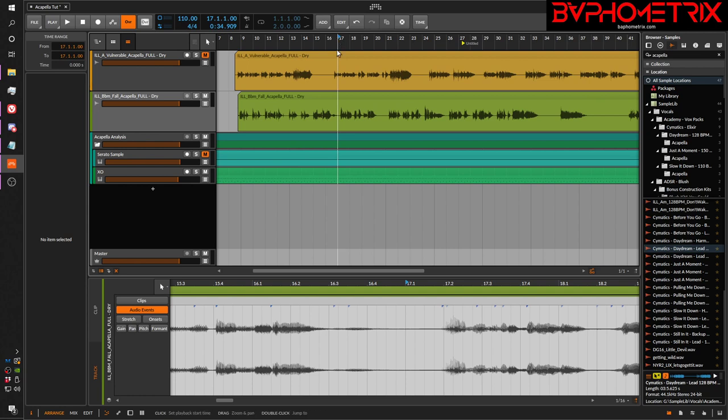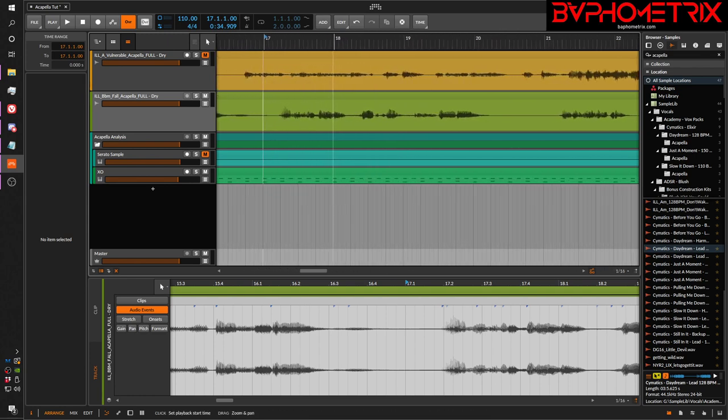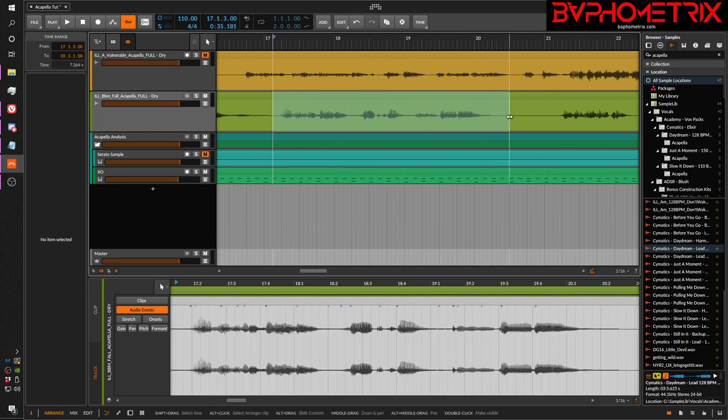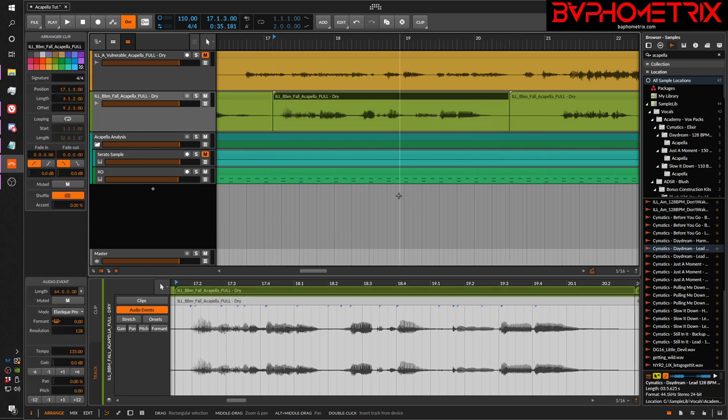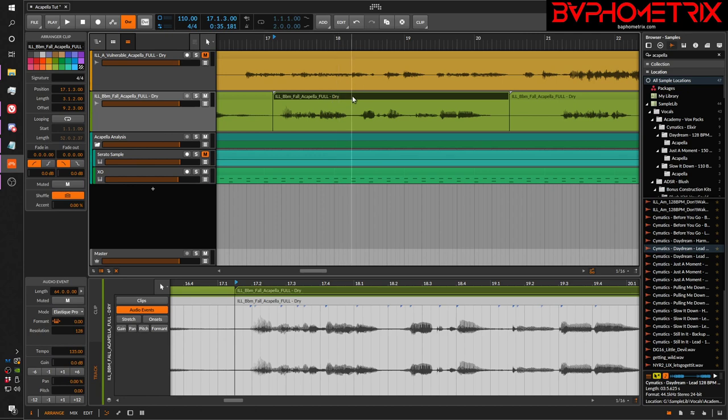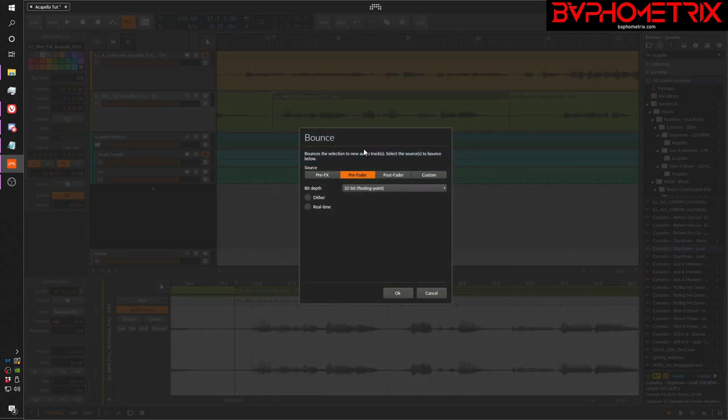So rule number one is visualize where your sections are. We're going to fix this section. And so you just zoom in a little bit. You find the silence on either side of that section, and you just make a selection into the silence on either side of that. And then clip it out. Control E to clip. And then we're going to highlight, make sure this clip's selected, and we're going to bounce. So Control B to bounce.